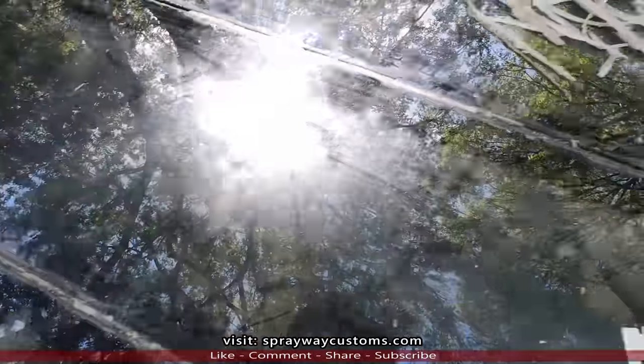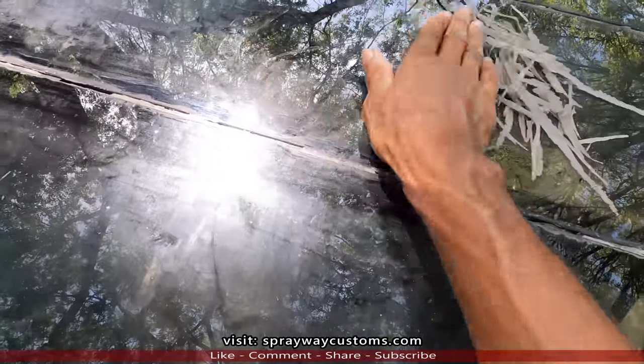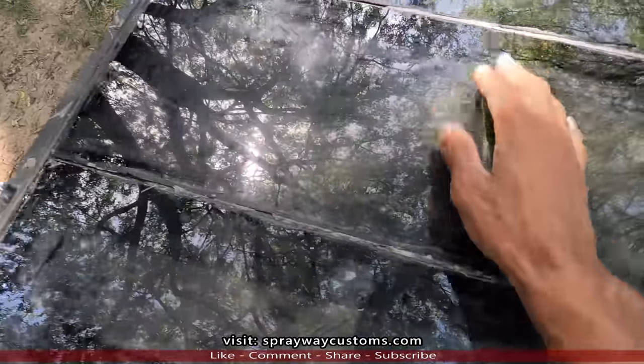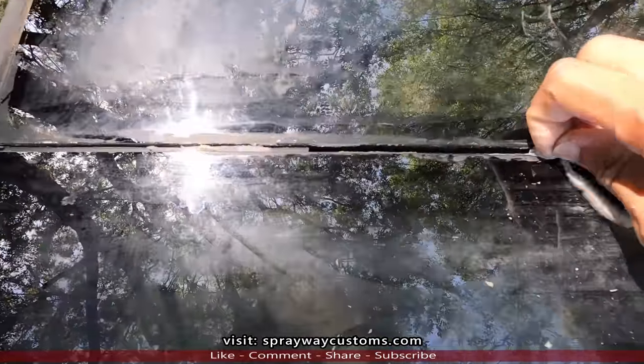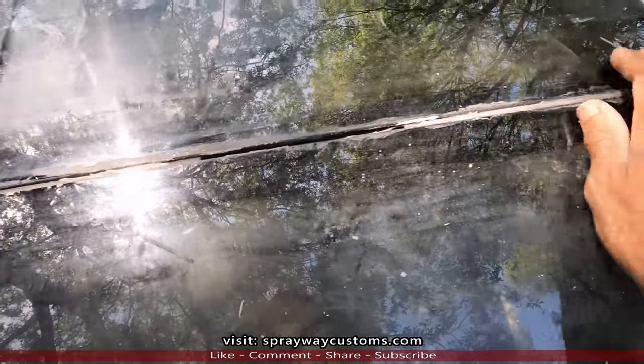I got the biggest of it up. Now I gotta wire it up so I can open it up and get it out of the cracks. Off the rubber if I use the wire wheel.